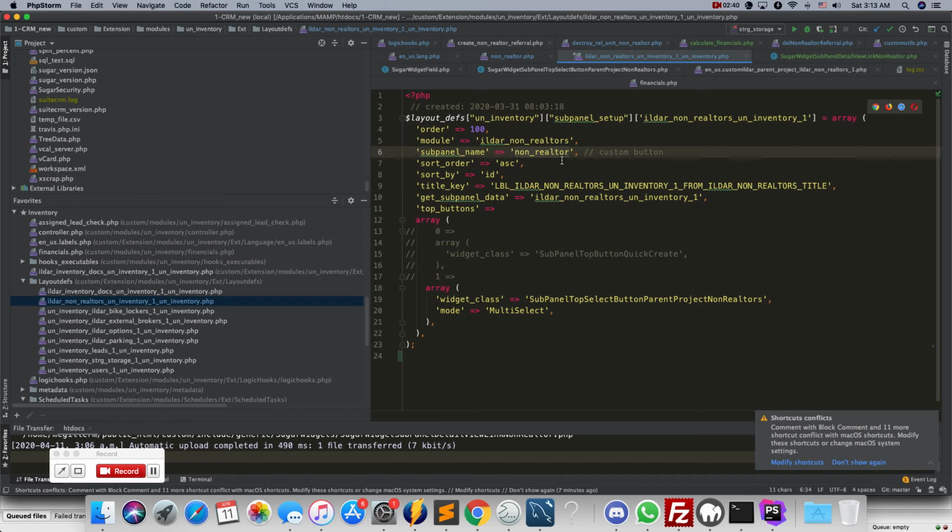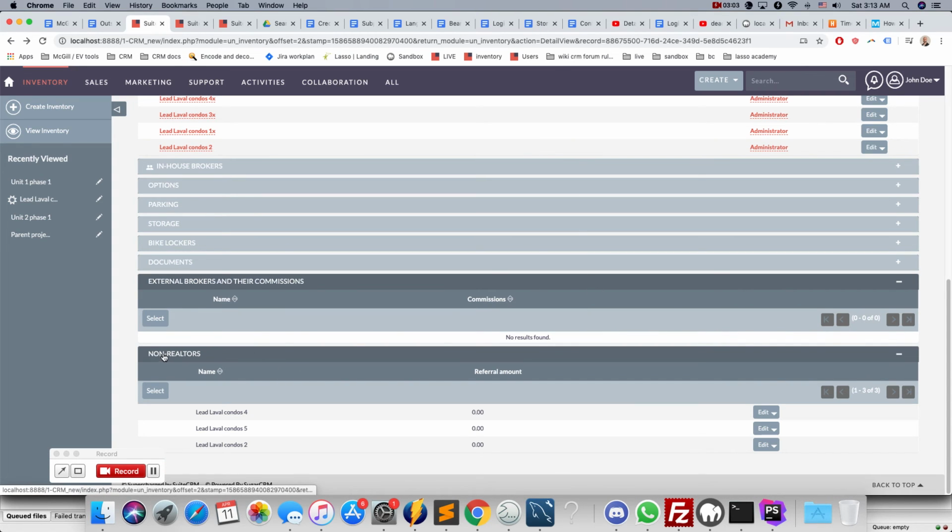What we'll do now is copy the default file and then rename it to this one. When it says default here, it's going to be a file named default.php. We will now fetch it from inside this module here.